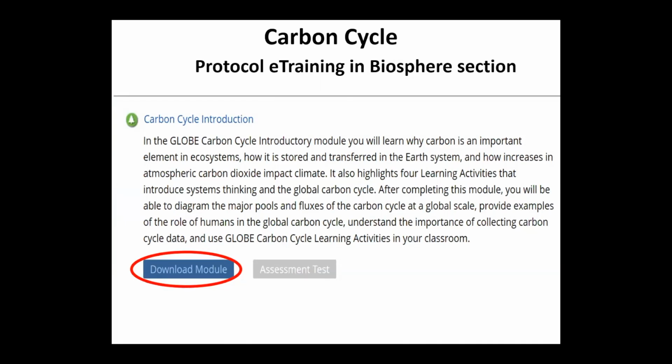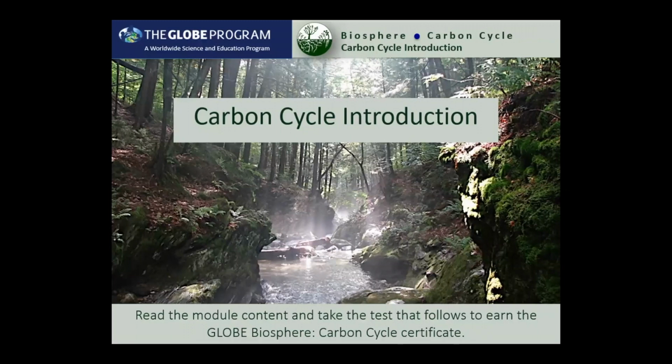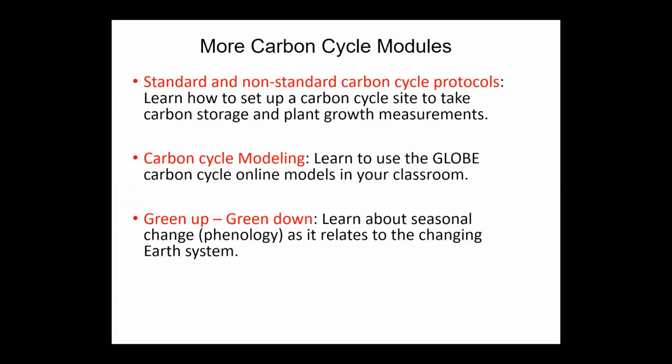Under the protocol eTraining in the biosphere section, you do have your carbon cycle information. The first one is just an introduction, and if you take the test, you actually will end up with a carbon cycle certificate. That's pretty impressive, right? But there are some more carbon cycle modules. One is standard and non-standard carbon cycle protocols. Standard would be if you had a place that was away from a bunch of land use things like schools or whatever. It's more of a wild area, I guess that's a way to explain it.